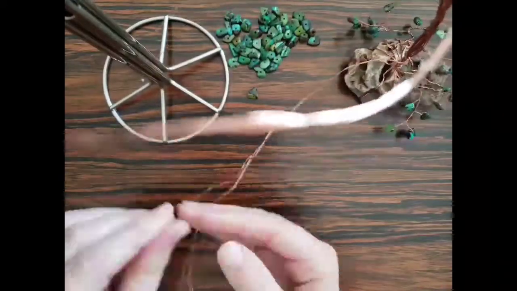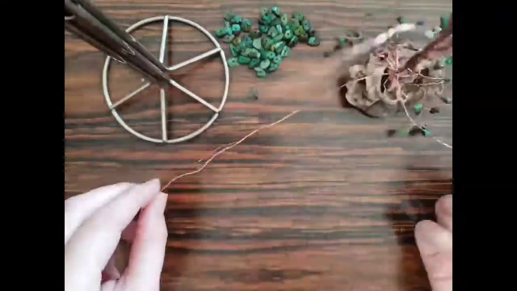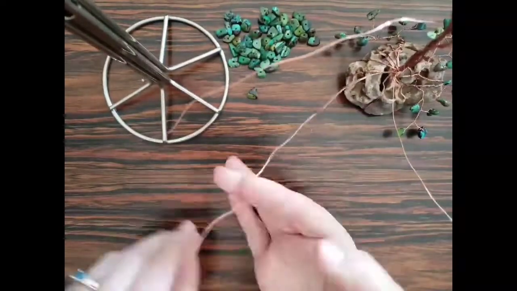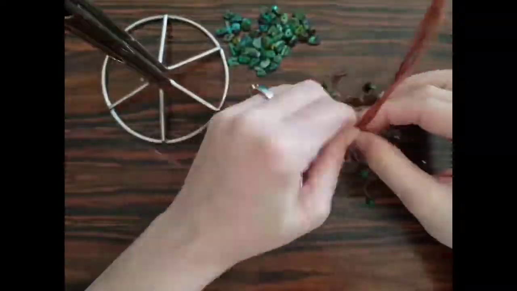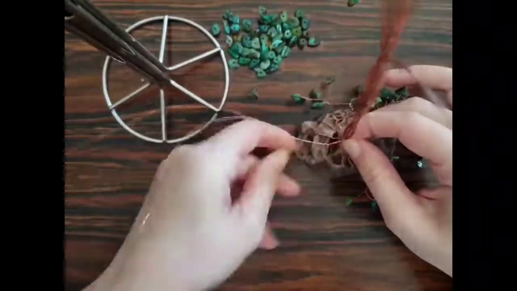And again, we're untwisting these wires. This section also had four, so we're just repeating what we did with the second branch. Twisting into one singular, and then separating into two smaller.